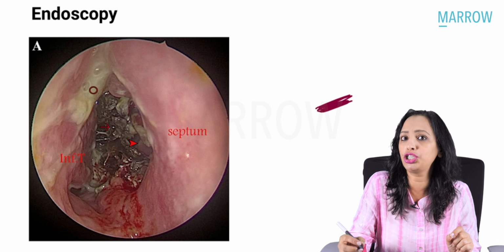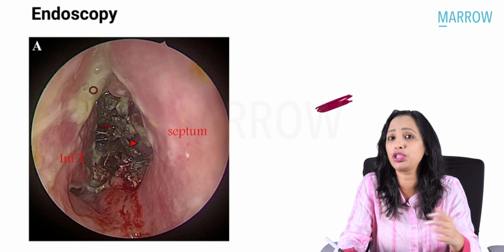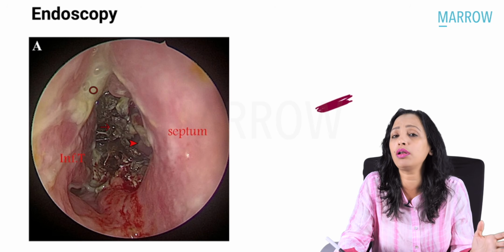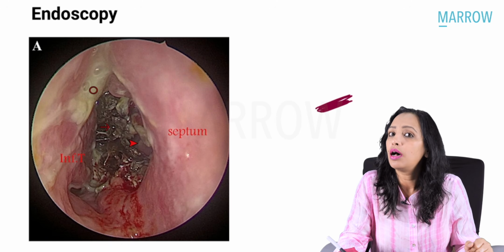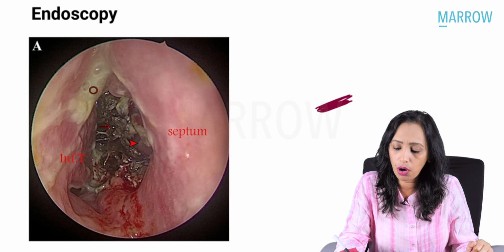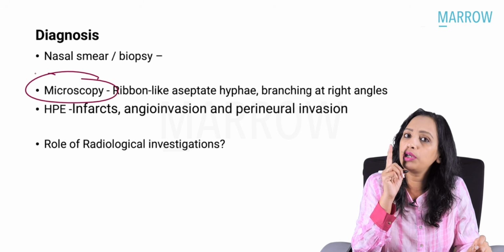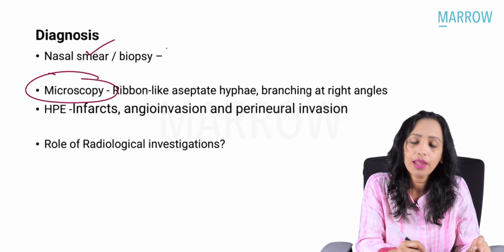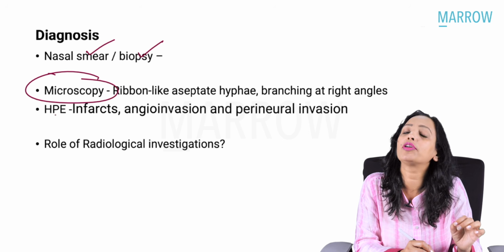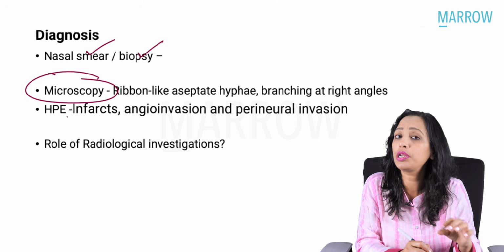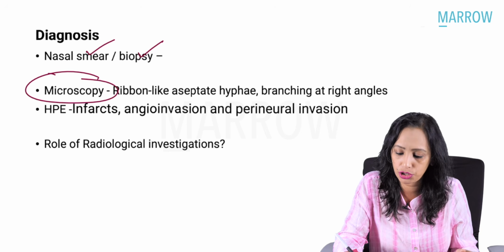And histopathology, what you will see will be the necrotic areas. You will see angioinvasion. You will see the perineural invasion. Yes, all these things. In the culture, you will grow this fungus. Yes, so what is for diagnosis is microscopy. And for that, you will need to take a nasal swab. And also, yes, biopsy, but you will not wait for the culture or the biopsy report. Immediately when you get the microscopy finding, you will start the patient immediately on the management.